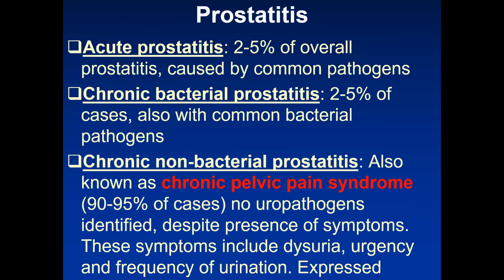So you do the urinalysis, and you do the culture, and nothing will come back positive. The patient is coming in with chronic prostatitis, or chronic disease, so you may do massage to the prostate to express those secretions. You may take these secretions and send them for gram stain and to the culture lab. You may even do PCR on them. Everything will be negative. So you're left with something that used to be up in the air for a long time. Now we have a name for it. It's called chronic pelvic pain syndrome, the CPPS.